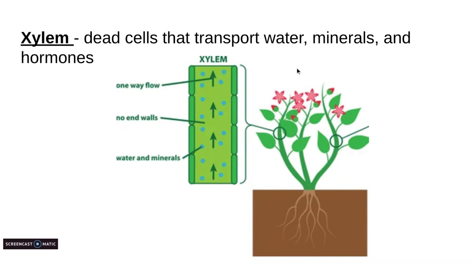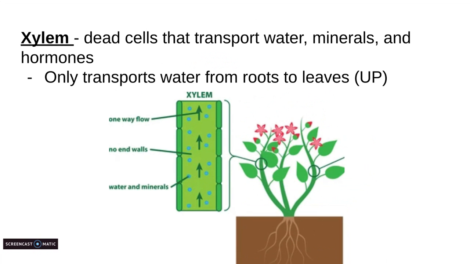We get water and minerals. So remember, a plant needs water. We need water for photosynthesis, right? The roots take in water. You know that if you don't water a plant, it's going to be dead. But that water has to get from the roots to all other places, and the xylem is going to take it there. It only transports water in one direction. So it only transports it from the roots up to the leaves. It doesn't ever go in the reverse direction because we don't have any water that's really being made up here. The only time plants get water is from the soil and from their roots.